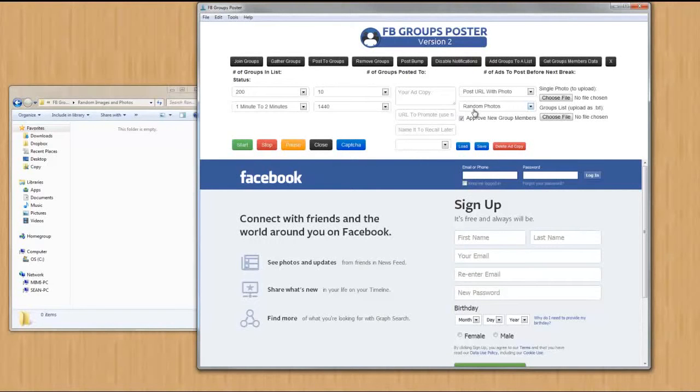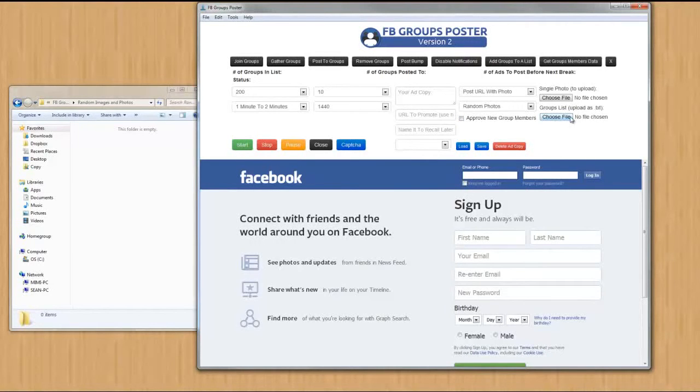If you approve that member, they're going to get a notification, and it's going to post to their wall that you just posted to such and such group. Like I said, they'll get a notification, and that's just more eyeballs on your material, your product or service, your opportunity, whatever you're doing when you're promoting within these Facebook groups.